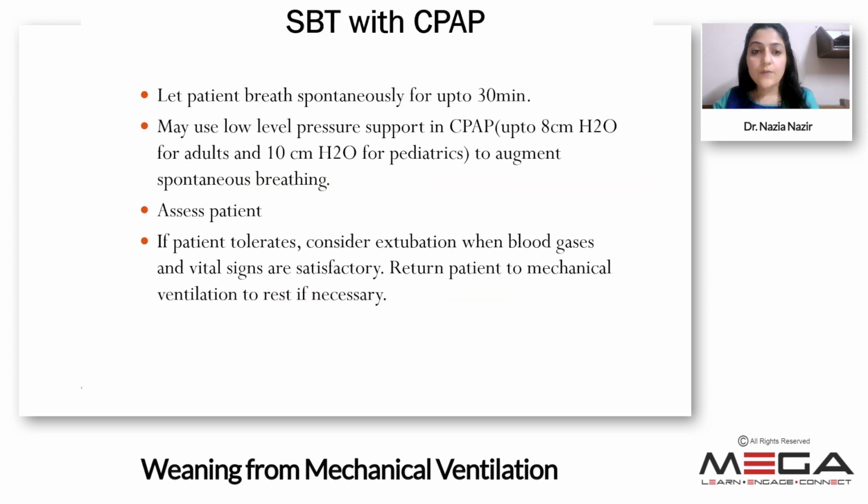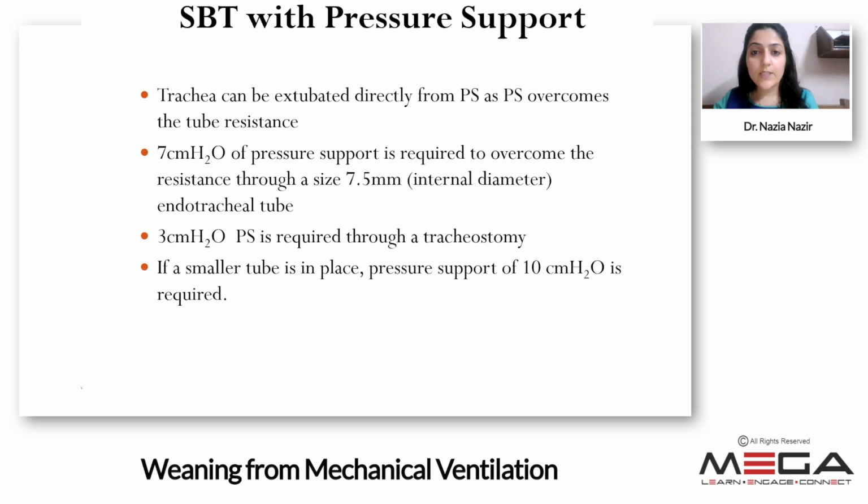SBT with the use of CPAP lets the patient breathe spontaneously for 30 minutes. We can use a low level of CPAP to augment the spontaneous breathing, and if the patient tolerates it, consider extubation. Again, a spontaneous breathing trial with pressure support can be used, and this pressure support is mainly used to overcome the resistance of the tube and the circuit.